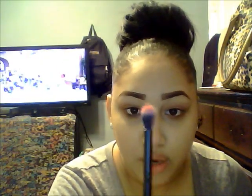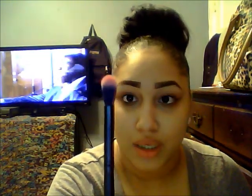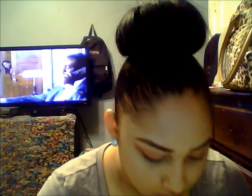So I'm going to take my blending brush, which has already been used, but it is what it is. So I'm going to take a darker color and I'm going to use a different palette because the darker color that I want is not on that palette. So, and it does not, okay, it wants to come out now. Okay, so let me fix this right here because I paid $40 for this. Not a lot of money, but hey, to me it is.